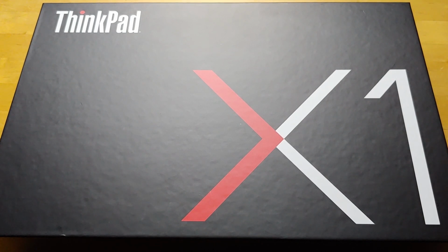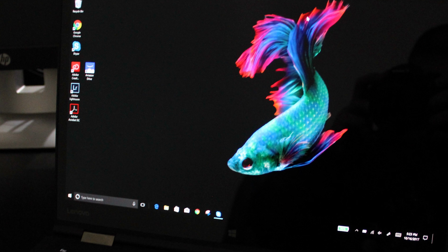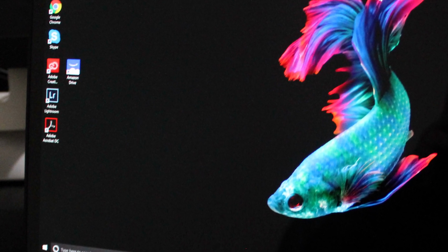So this is a device that I've been waiting to review for some time now, as Dolby Vision was Lenovo's replacement for last year's OLED model. The ThinkPad X1 Yoga is my favorite convertible, hands down, for a variety of reasons that I'm going to show you in a moment. When I reviewed last year's OLED model, I actually said that it might be the perfect laptop. And man, that screen just spoils you for other displays.